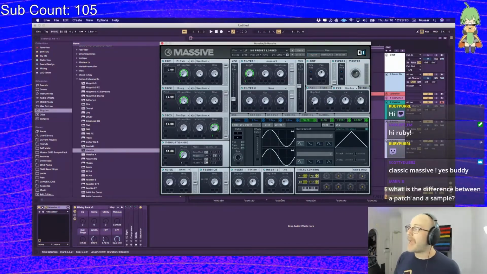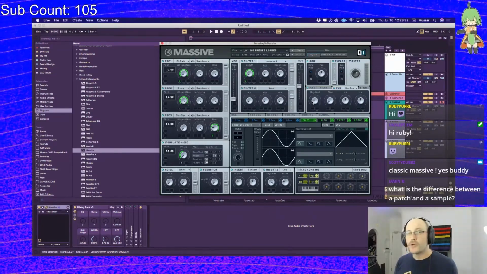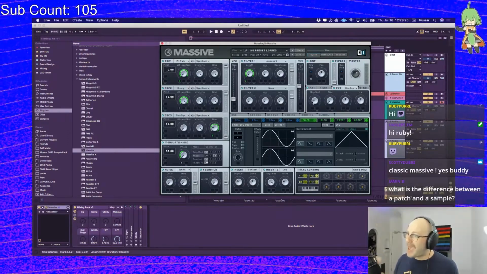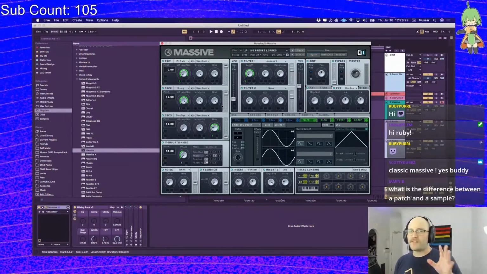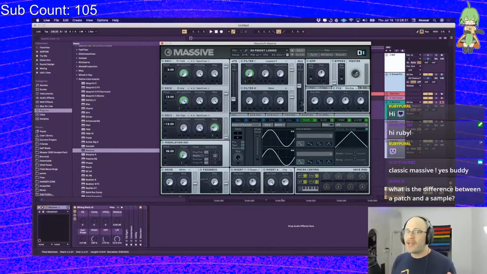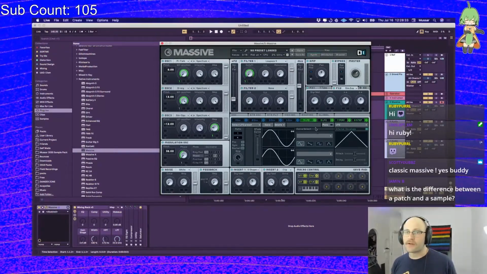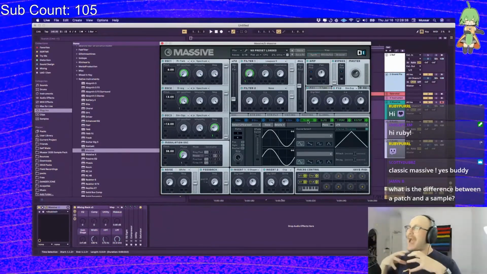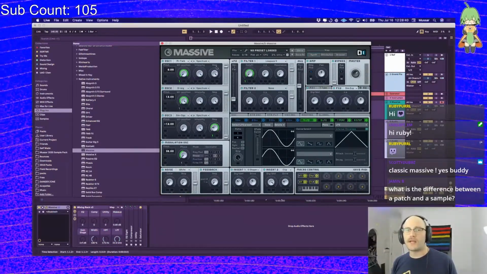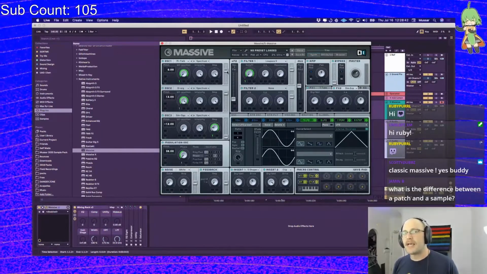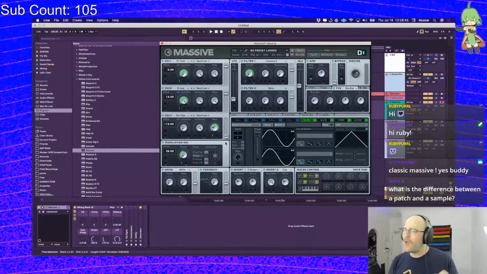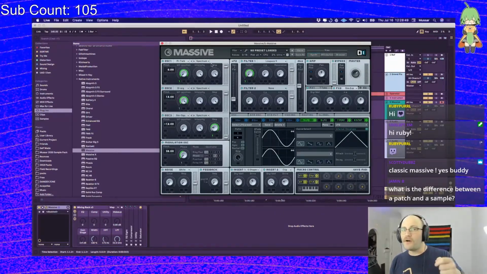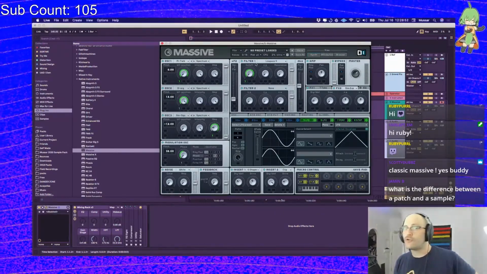What's the difference between a patch and a sample? That's a great question. So what we just built here is a synthesizer patch. We've taken different parameters and we've patched them together. That's what all of these modulations are starting to refer to. That's the patching together of these different things. You could also look at it as, when I'm moving this slider up or this slider down, I'm almost taking a cable, putting the cable out of this oscillator and plugging it into this filter.